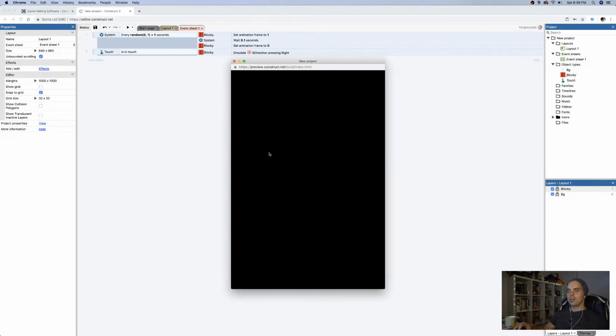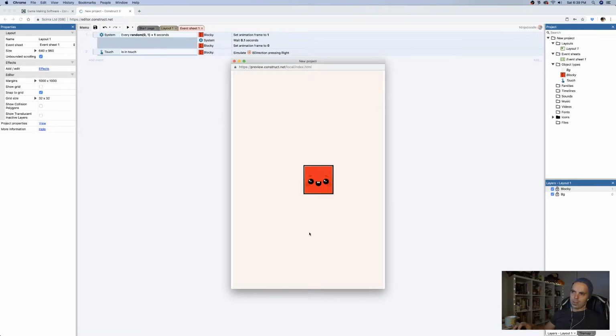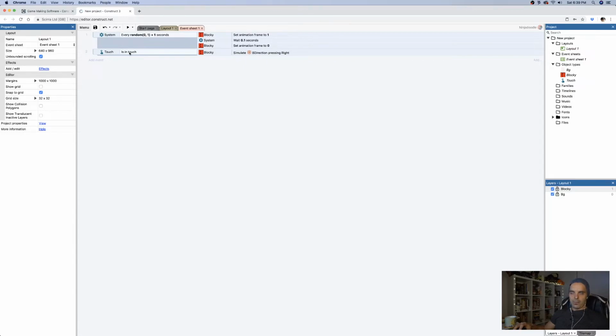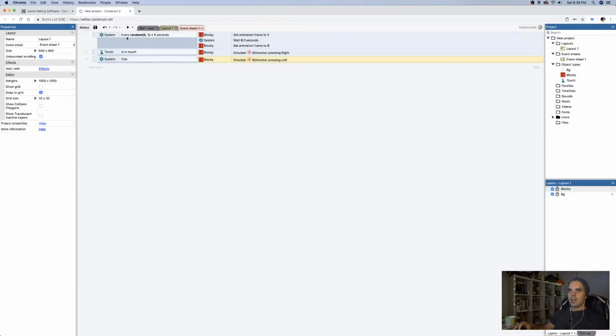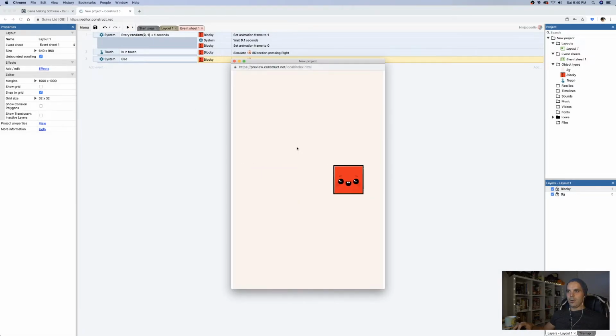So let's try that again. This should work this time. Okay, so if I hold anywhere, it will work. Now the arrow keys won't work because I've disabled the default controls. Okay, so if the screen's being touched, we're gonna move right. Now we're going to go else, we're going to move left. Okay, so let's just take that, drag it there. So now your character will start moving left, and if I hold down, it will move right. So here's a one button game mechanic without you having to do pretty much anything.